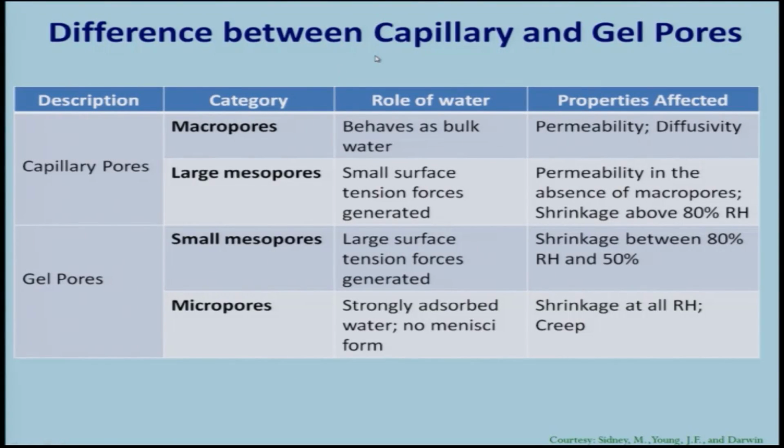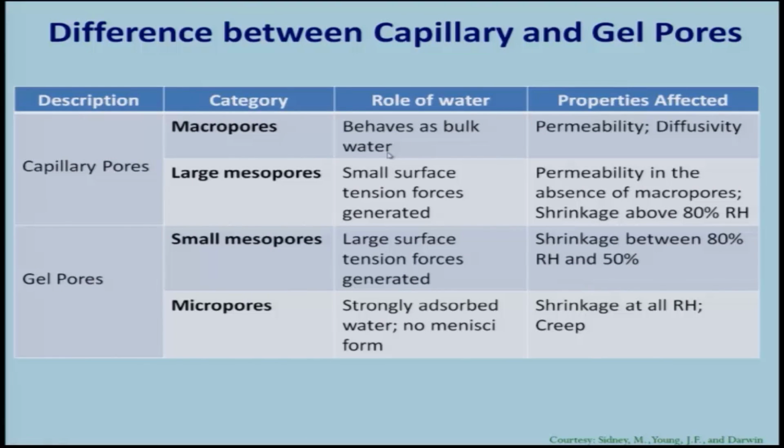So, is size the only difference between capillary pores and gel pores, or do we have more differences? The answer is, we have more differences. In the case of capillary pores, as already mentioned, the macropores and large mesopores have their own roles. Likewise, the small mesopores and micropores, which come under gel pores, have their own roles.